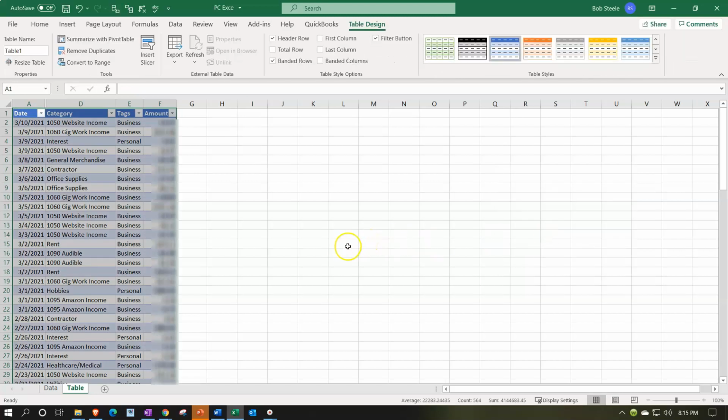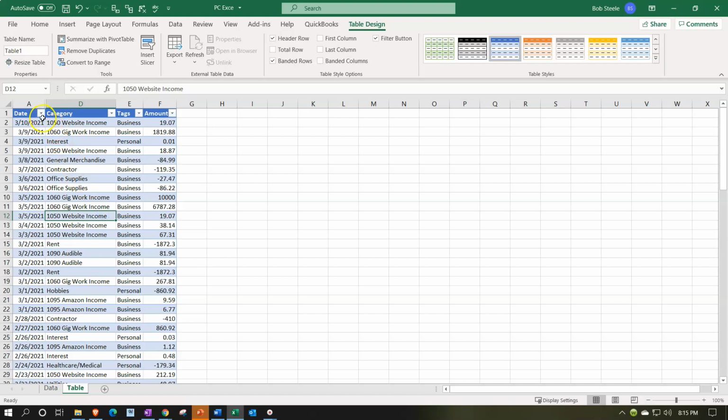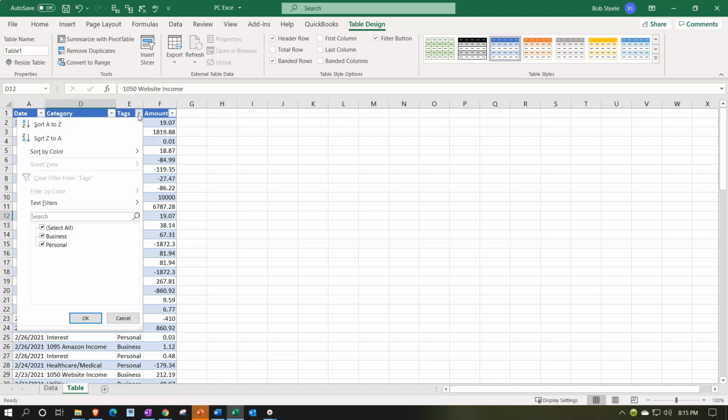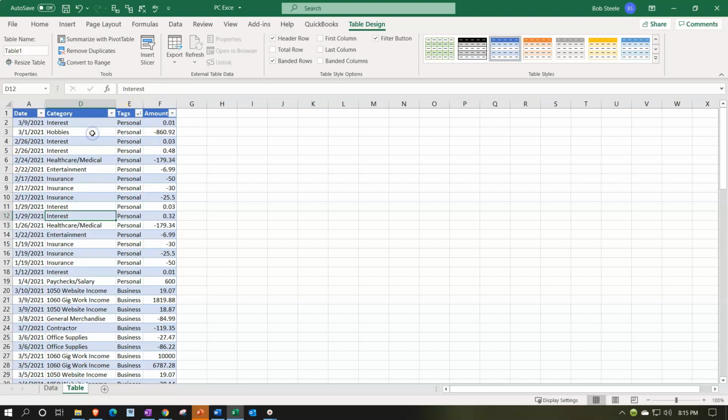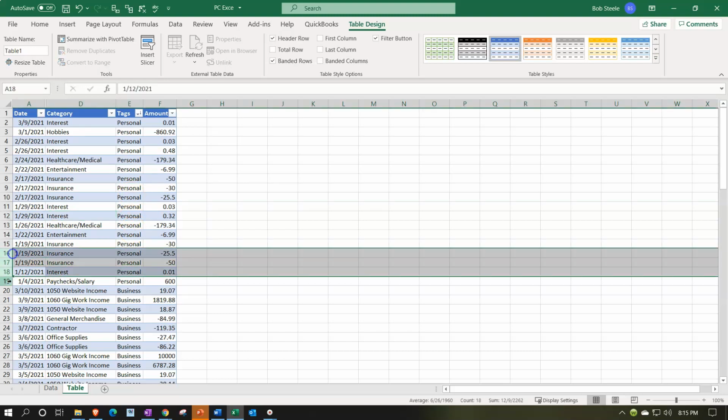Now we have a basic table with the headers, and that gives us our drop downs that allow us to filter fairly easily with the filtering items. So the easiest way we can do this is we can first filter by the tags, business versus the non-business, and the business is on top here. If I filter it the other way, Z to A, here's all the personal data. Now, I don't need the personal data. I could simply go in and delete the personal data, right?